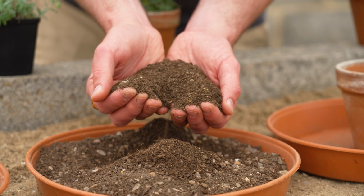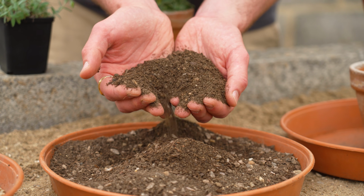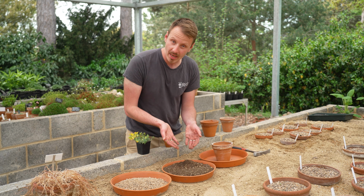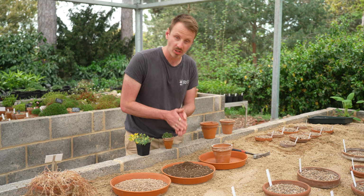The growing media we're going to use for this repotting is a John Innes No. 2 with added grit. And this is a very, very free draining mix, which is ideal for growing alpine plants in pots. And you can buy ready-made alpine mixes from garden centres, which will serve just the same purpose.